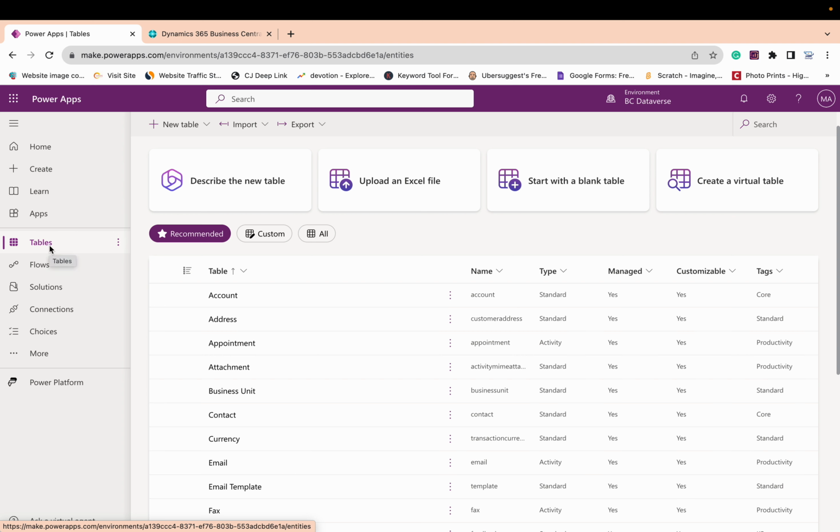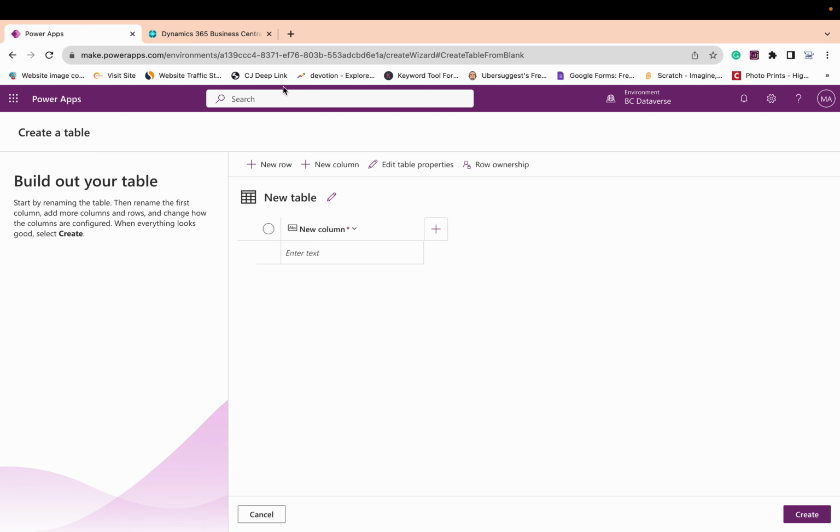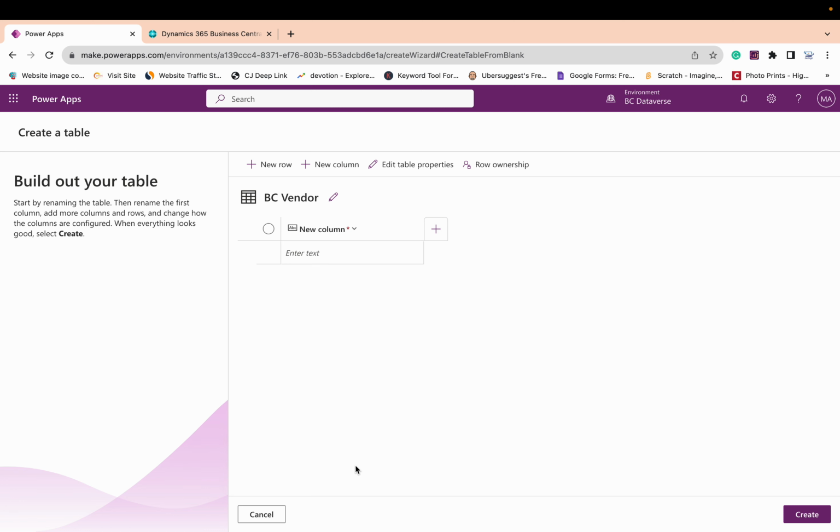So now, let me create a new table first here. I'll click on that, add new column. Now this is the name of my new table. What I can do here is change it to BC vendor, let's say. Okay, so this will be the name of my table, and let me change the column names here as well.